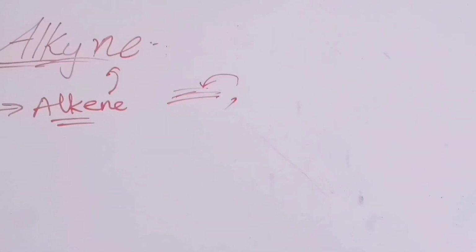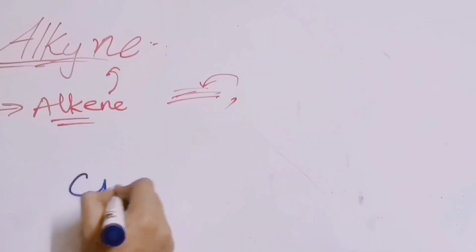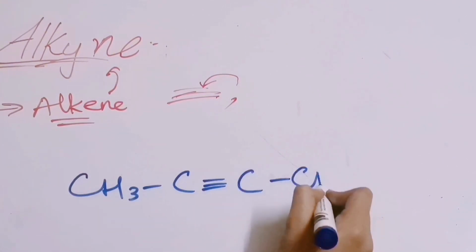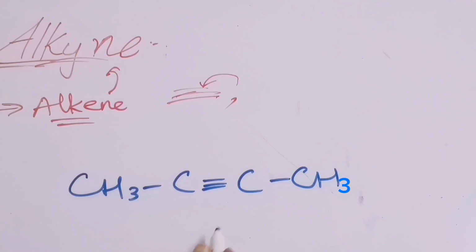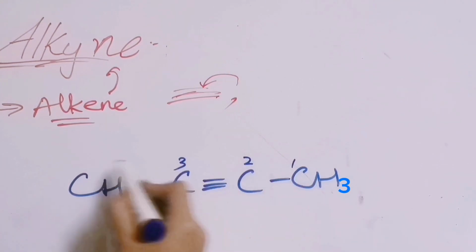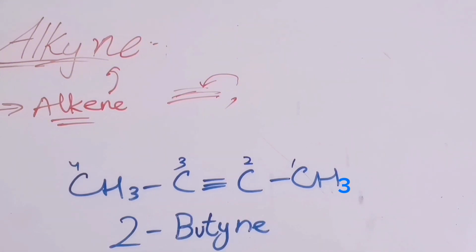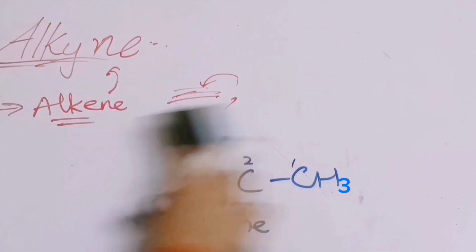Let us take an example. First here CH3, C triple bond C and CH. In this case, what will be the name? It is present on 1, 2, 3 and 4. It is present on the 2nd position. So we will write 2. And now let us take a last example. If a substituent is present, then what will happen?